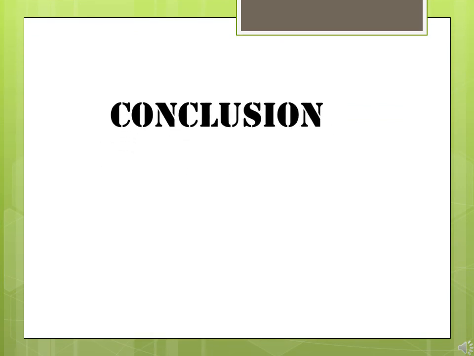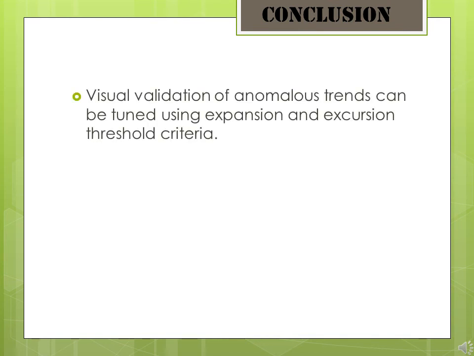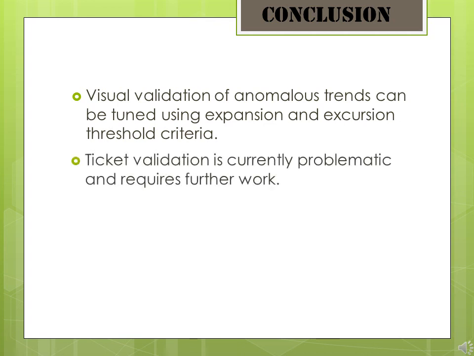Overall, I am pleased with the performance of the anomaly detection algorithm. With visual validation, anomalous trends can be tuned using expansion and excursion threshold criteria. This will result in less false positives needing to be investigated by field engineers. The ticketing validation approach opens up opportunities to provide better classification of tickets as well as ensuring better accuracy.